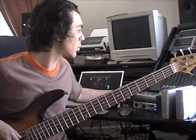Now this is going to get a lot more challenging because the number of clicks that we're leaning on, once again, gets cut in half. So we have even less to lean on and we're sort of hanging out there on our own, depending on our own internal clocks much more. So we really have to have a very solid sense of where the pulse is, because we're not going to have as much to cue us. So this is what the tempo sounds like on the metronome at 50 beats per minute.